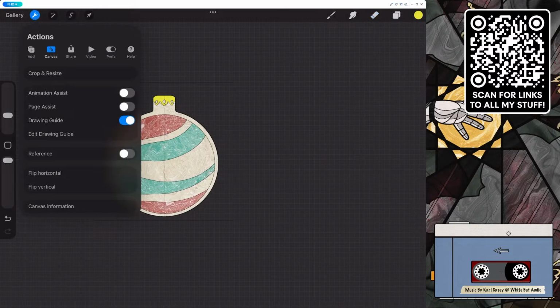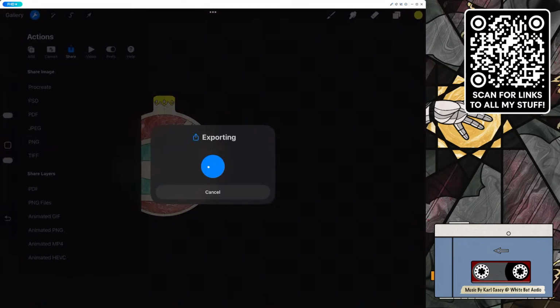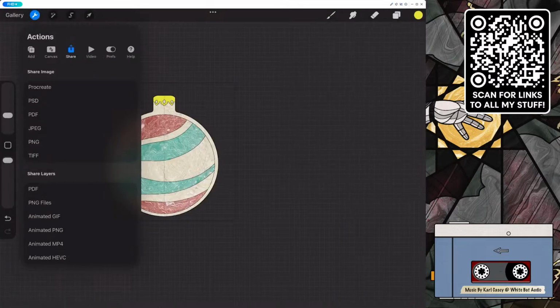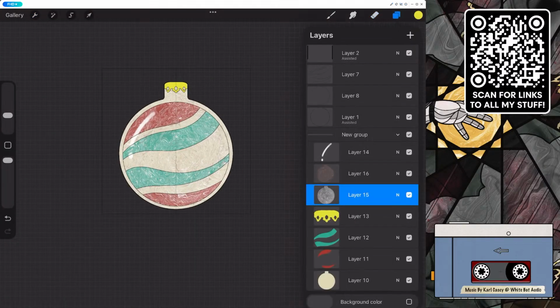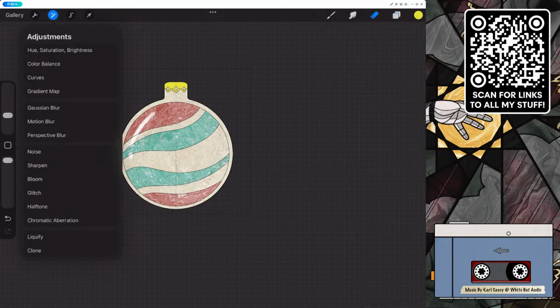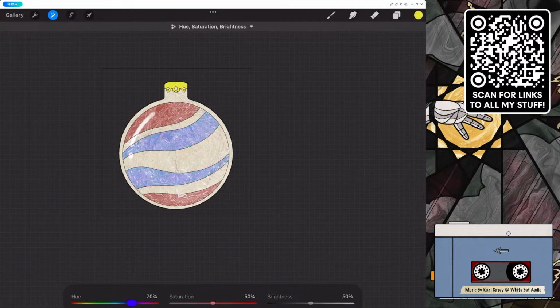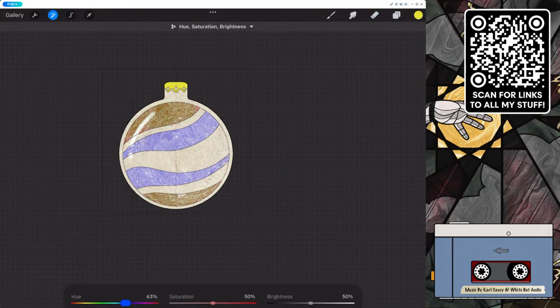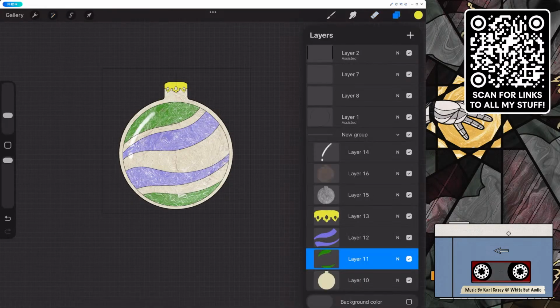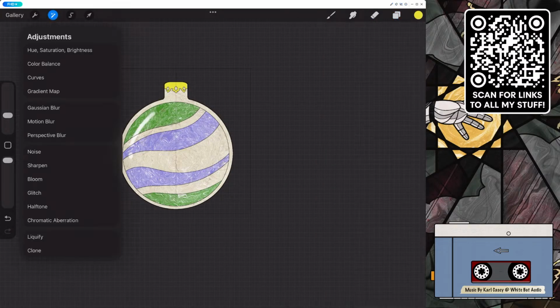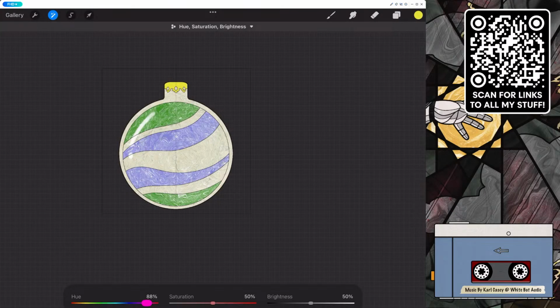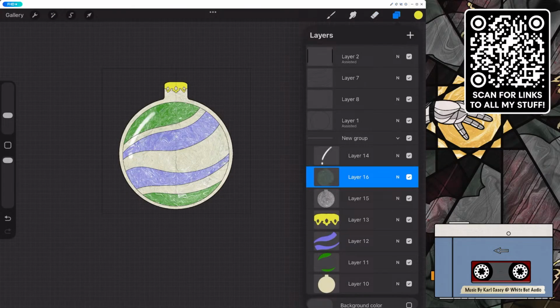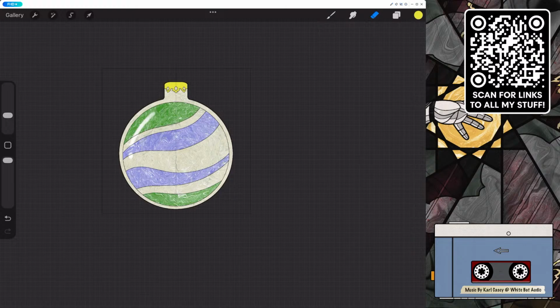So let's go ahead and do a quick export of a PNG file of that. Save. Thank you. Now, let's shift some colors. So we'll take this, and we'll just move it like that. And then we'll take this one, and let's see if we move it the same way. Oh, yeah. That's good. And then we probably want to shift this a bit, kind of match what's back. There we go. Perfect. See? Didn't have to change anything else.